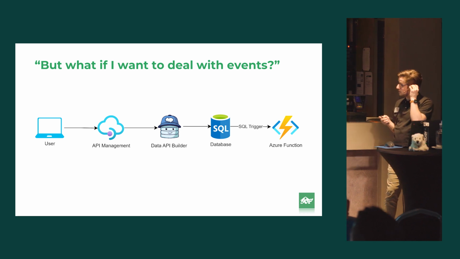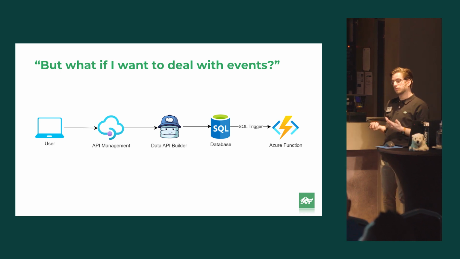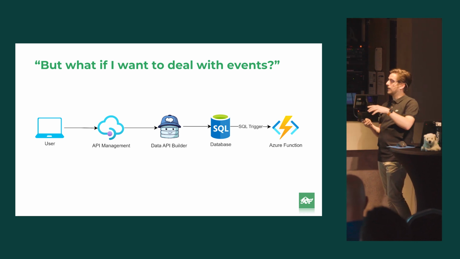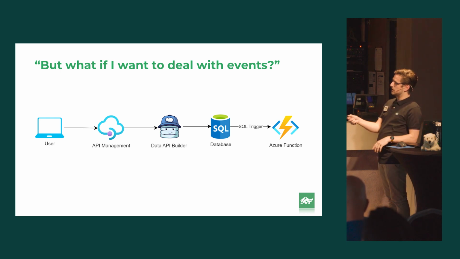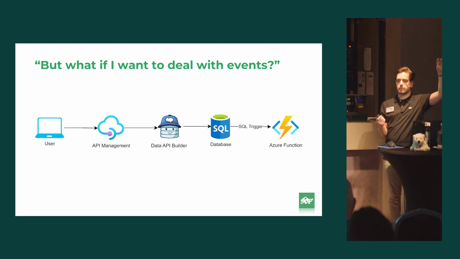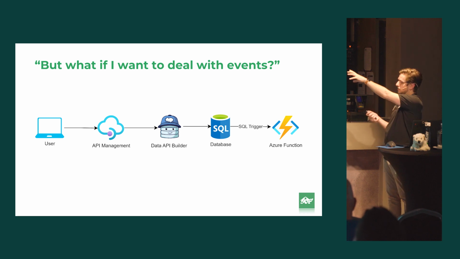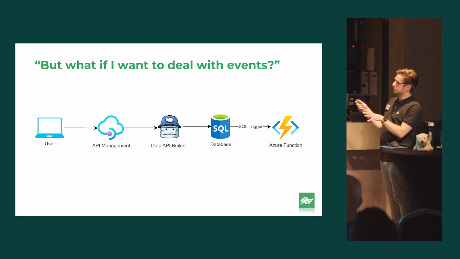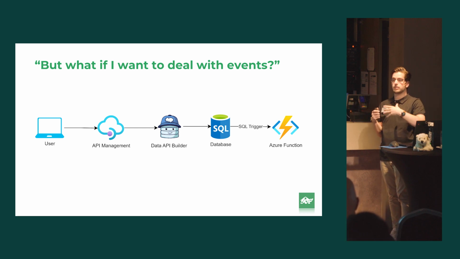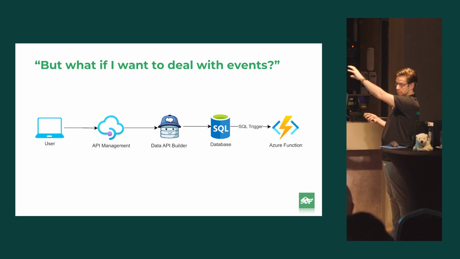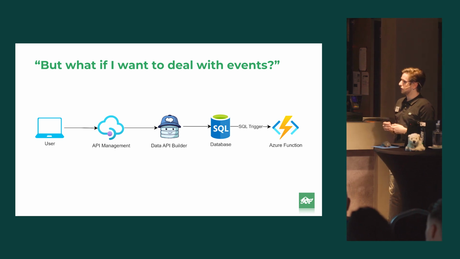So what if I want to deal with events? What if your manager tells you, okay, when a book is created, I want to email the author that the book is inserted in our system. You could go ahead and say, well, a request comes in at Data API Builder to create a book. We insert it into the database. And now Azure Functions can also have a SQL trigger. So when a new row is added to the database, I want to run a bit of code. And an Azure Function could then simply email the author. Again, this is a bit of custom stuff, but it's a whole lot less custom stuff than having to create an entire API in ASP.NET Core and managing it and maintaining it and hosting it somewhere versus this. I think these are really good things to start thinking about.